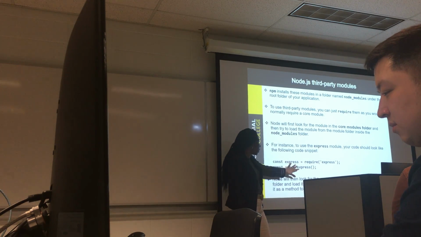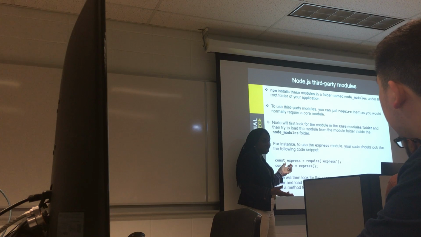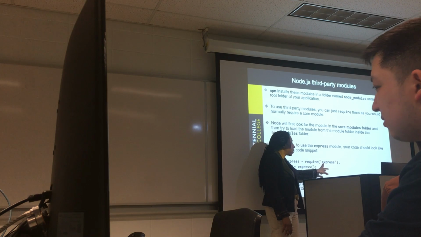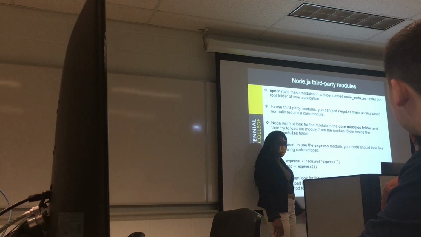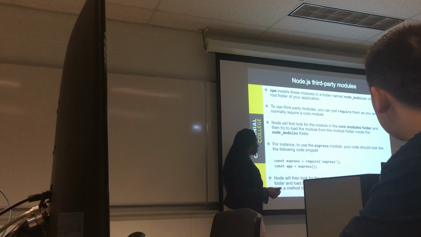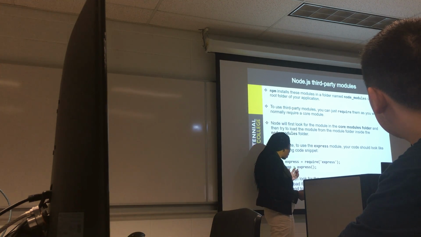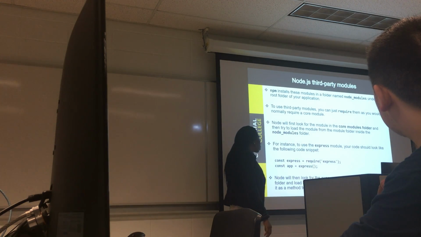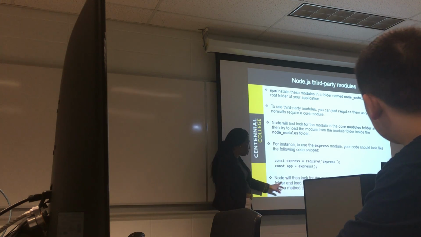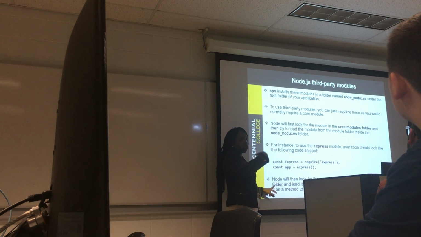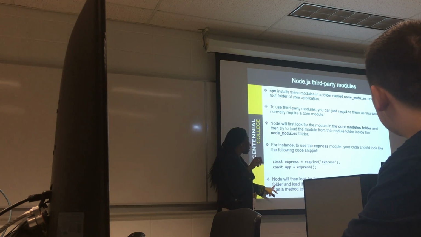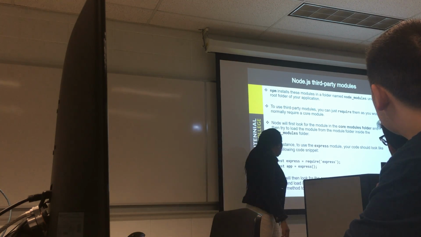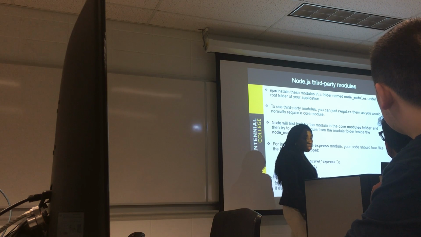So here, const express is sort of like a variable declaration, right? So go back and understand const and let very well. Equals require. You are telling the compiler, oh, I need the express module from that folder, right? So const app equals express, so you are trying to execute it here. Node will then look for the express module in the node_modules folder, and load it into your application, where you will be able to use it as a method to generate the express application object.